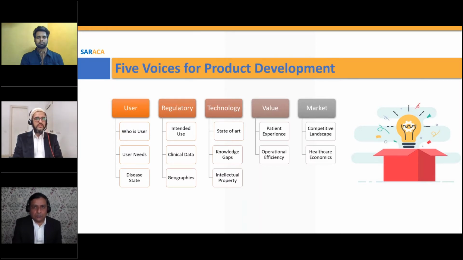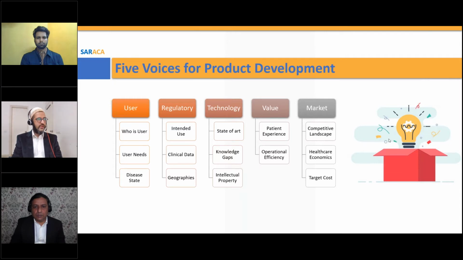Healthcare economics: in some countries, some of the products in medical devices are generally driven by the reimbursement patterns. So you also want to look at that. What kind of cost are insurance providers willing to pay for that product? That sometimes becomes a decision making factor in launching the product, or in providing those features. For example, it's not the user who is making the decision, it is the reimbursement company or the insurance company making the decision. So you need to understand that as well. And the target cost: what would be the target cost you'll have? That is also very essential.